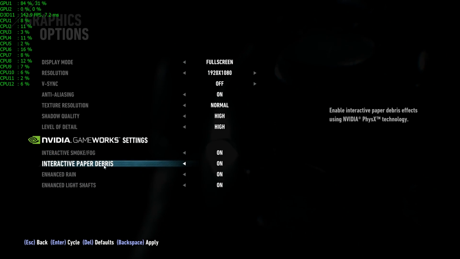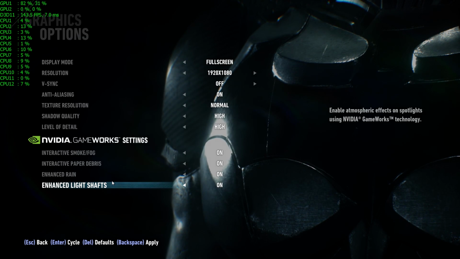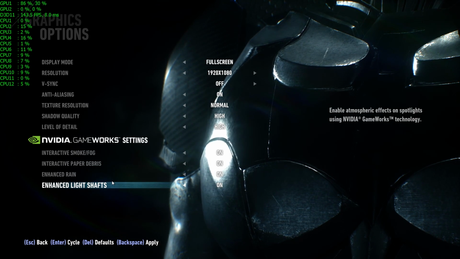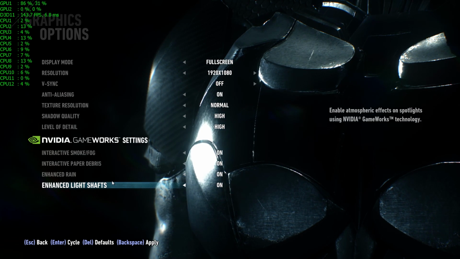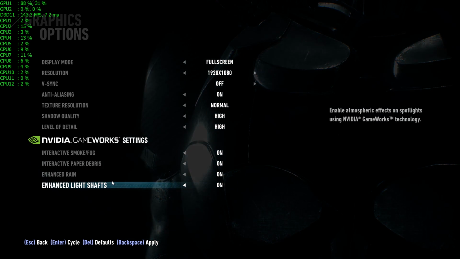Now, in my experience, these GameWorks settings have not significantly affected the performance of this game, and by that I mean to say it doesn't run great regardless of whether these are on or off. There are, of course, some frame drops with things like enhanced smoke and rain and light shafts, but they're not actually that noticeable compared to the bigger performance problems this game actually has.